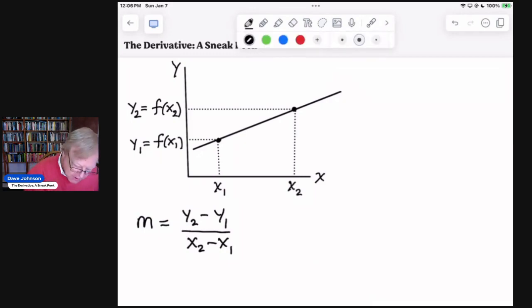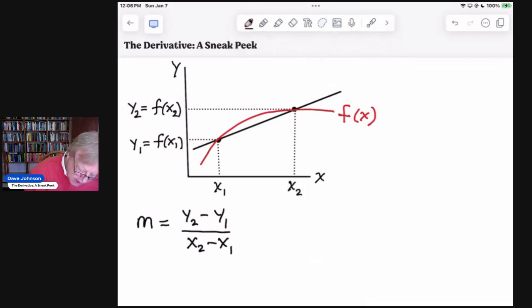And so let's just introduce the curve here, and I'm going to call that f of x, and I've labeled that in red. And so we can still take that curve and identify 2 points, x1, y1, and x2, y2, that are on the curve and find the slope of the line between those two points. This is known as the secant line, and that's just terminology, vocabulary, not really that important for what we're doing right now.